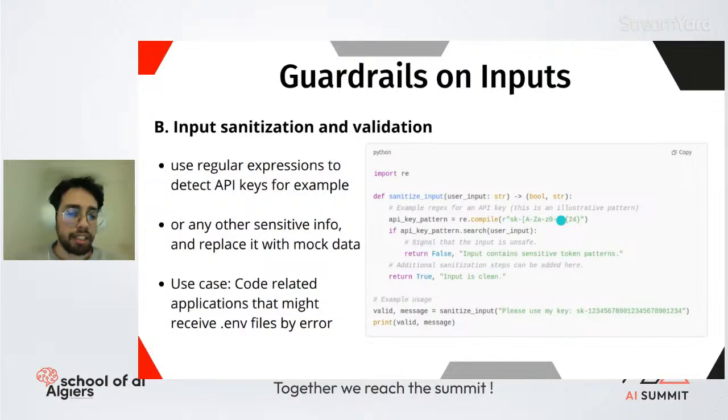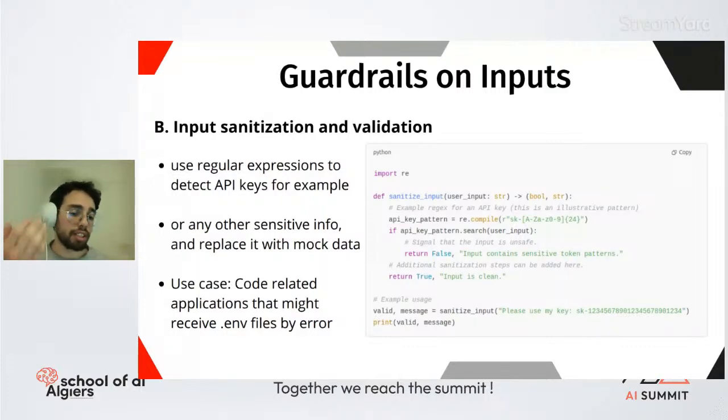The second technique is to simply validate an input. For example, you are working with your code app and you are sending things back and forth to OpenAI. You need to check if you are sending the .env file, which has all your secrets, because a hacker may not even access your OpenAI account, but access your network.